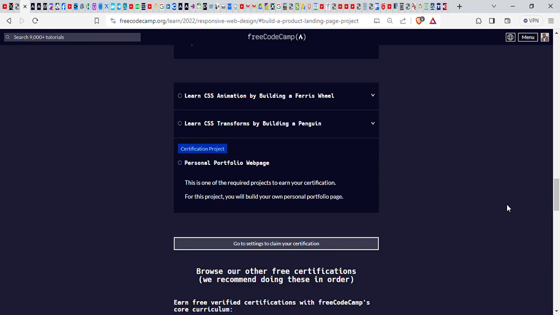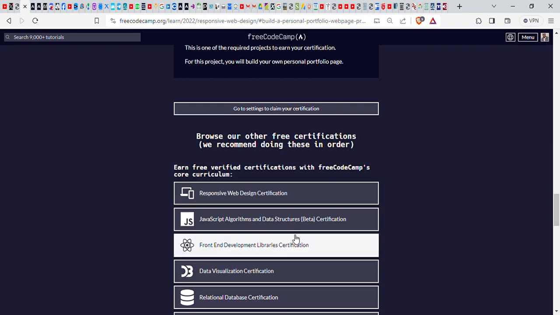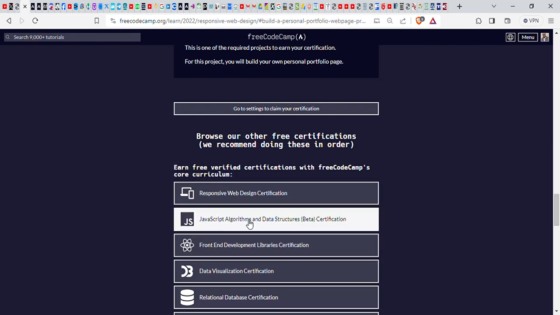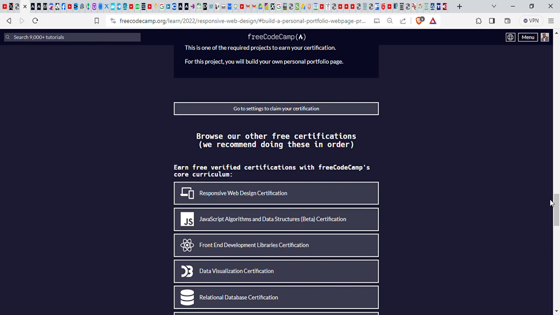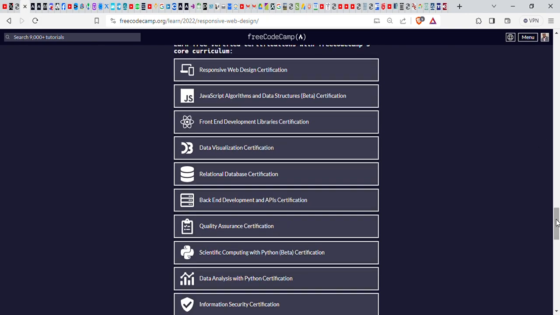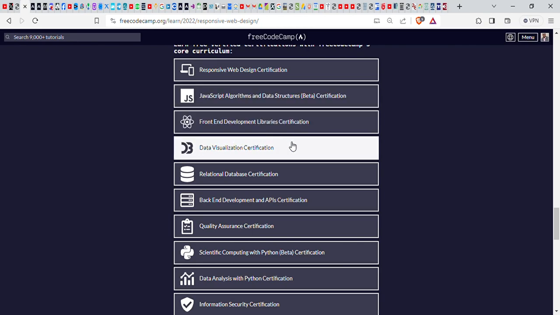So we hope that in a few weeks from now, we should have run through this, claimed our certification, and then moved over to the next course. And the next course will be the JavaScript Algorithms and Data Structures certification. There are so many other courses here that you can also take one after the other and keep progressing and gather all the certifications.